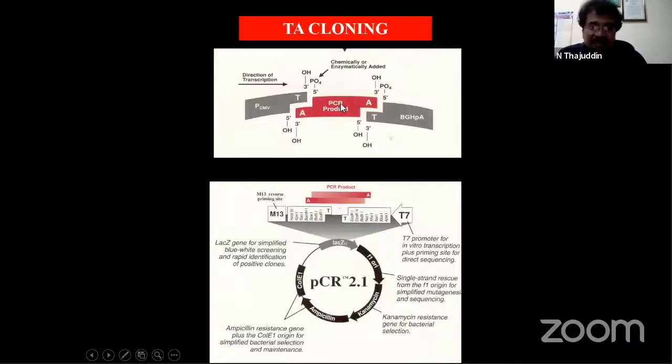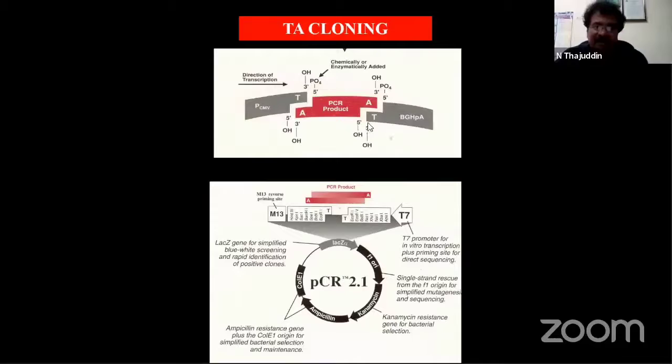Whereas in the PCR product we developed, another specialty of the Taq polymerase enzyme is the template-independent addition of one adenine molecule at its 3' end. As a result, all the PCR fragments, the 16S rRNA genes, have A overhangs. So if we mix the vector with T overhangs and the PCR product with A overhangs, it is easily cloned because they are complementary. That is called directional cloning method. So we direct both molecules to clone exactly together.